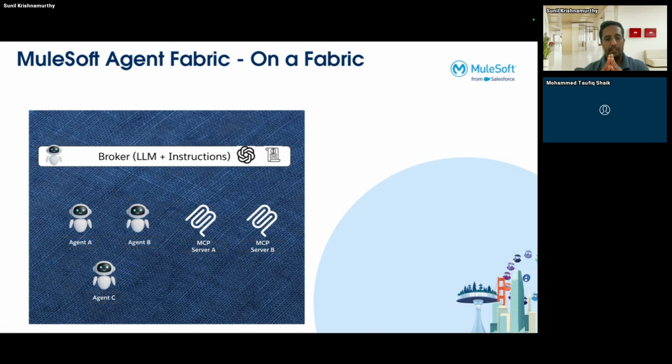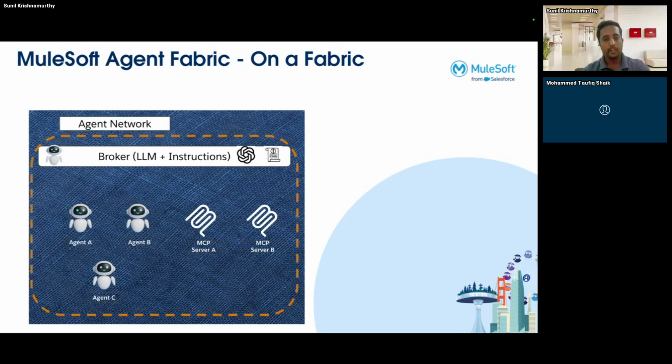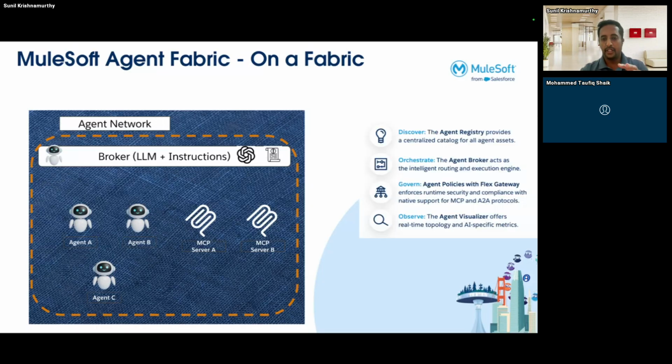Using the LLM and instructions, the broker can orchestrate between the agents and MCP servers to provide the desired output for the incoming user query. Together, we call it an agent network. So an agent network will have a broker, a bunch of agents, and a bunch of MCP servers. Okay. This is nothing but Agent Fabric.